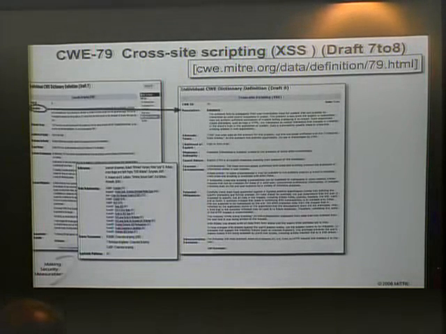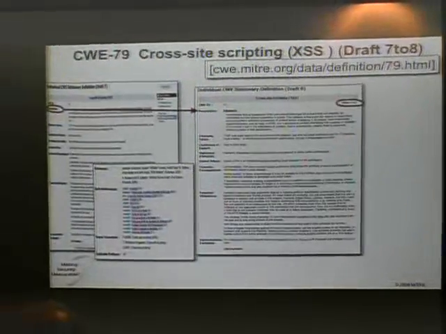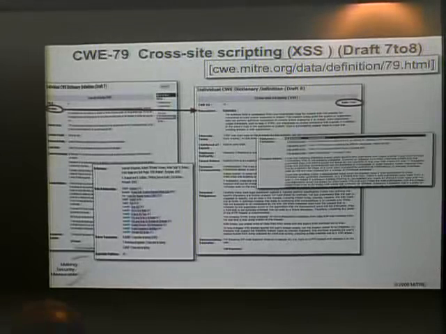Draft 7 to 8 had even more changes. One of the things is we now have summaries. Sometimes you would come into a definition and a paragraph, 2 paragraphs, a page later, there was your definition. A little too much for somebody who's trying to browse through and find things. So now we have a very succinct 2 or 3 line description that we're trying to hold to that criteria. Of course, once we get lower down, it gets a little dicey to actually be succinct.